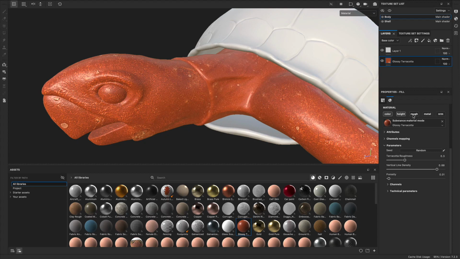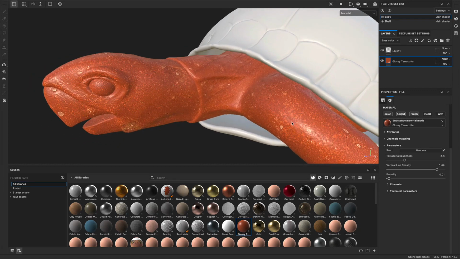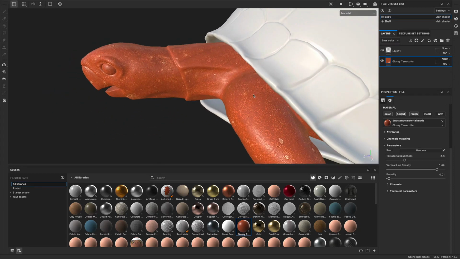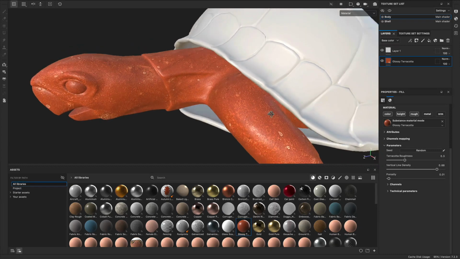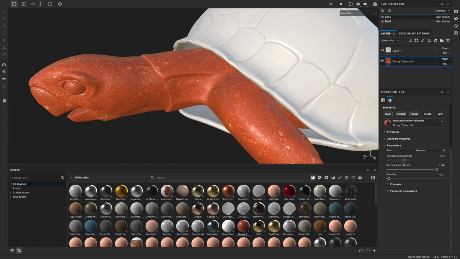In addition, we also have what's called the roughness. And the roughness channel determines how big or small the specular highlight is across the surface of our object. Now, if I was to deactivate the roughness here, you can see that the highlights are beginning to change. Down in this particular substance, we have a slider called terracotta roughness. I want you to watch very carefully at the specular highlight here. As I change the value, you can see that specular highlight kind of goes away, and now it becomes a little bit more matte. It's not very shiny. If I lower that roughness, now it's getting more shiny and it's starting to look wet.